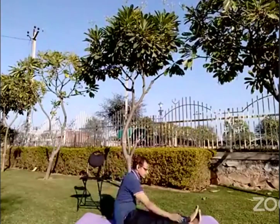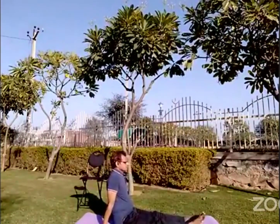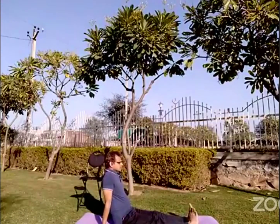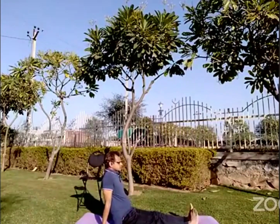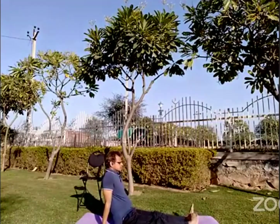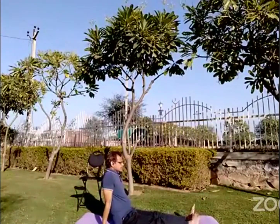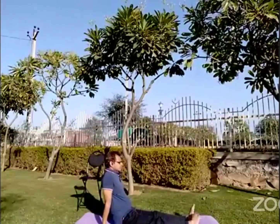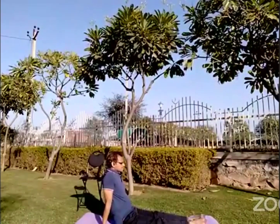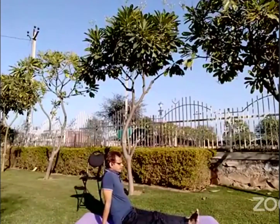Then we will be rotating our ankle joints. You can separate your feet slightly and then rotate your ankle joints slowly. These joint movements which I am doing, you can do any time — don't need to put special time for it. Any day, any time in the day. You can do this 5 minutes, 10 minutes. Take out the time and then move these joints.